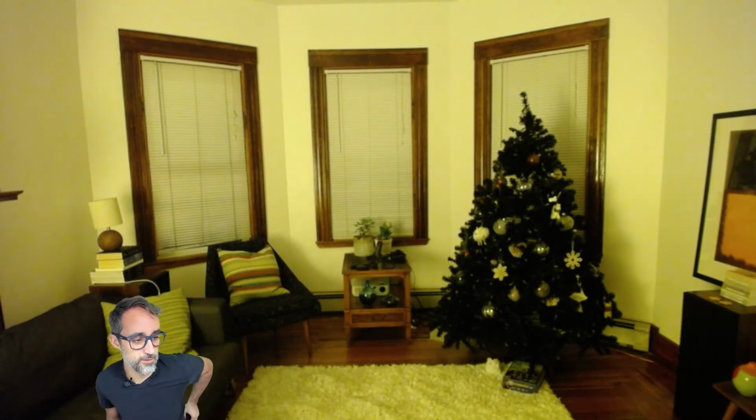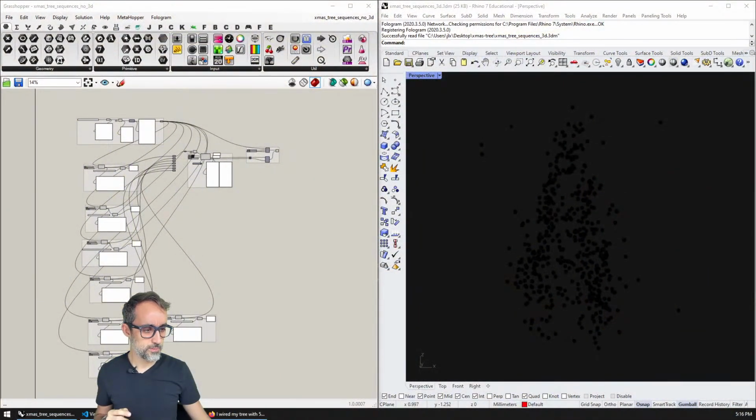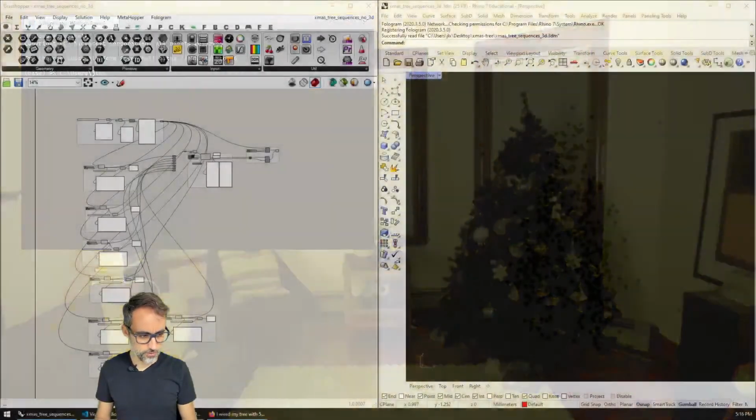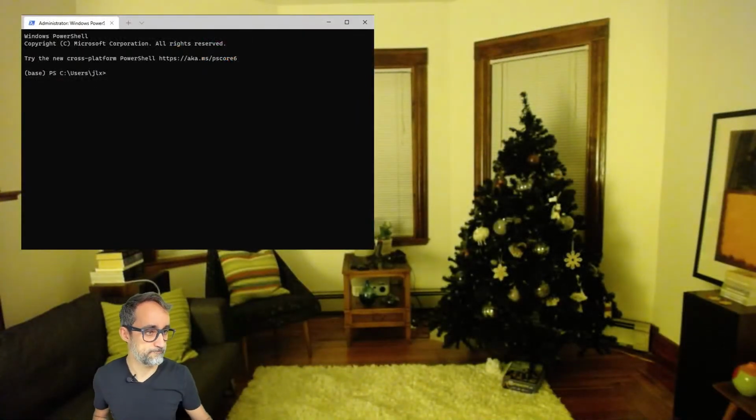And then after that, I will be ready to run some of the sequences. Okay, so I'm going to be switching between my desktop view and that one.